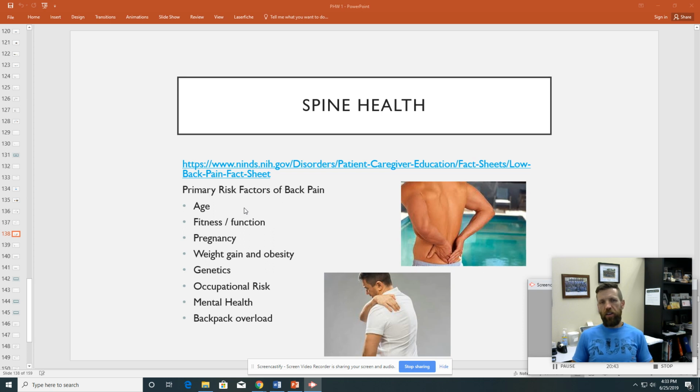And then the last thing on here, that's effective of our kids, backpack overload. How many times have you seen a kid and they're hunched over really big? Maybe this is you in college, where you're hunched over really big and you're carrying that backpack because you're trying to offset your center of mass and push it over your hips. And that's just absolutely terrible, because now you got this load forcing your body into forward flexion. It's an incredibly bad position to be in, but yet we still see kids doing it.